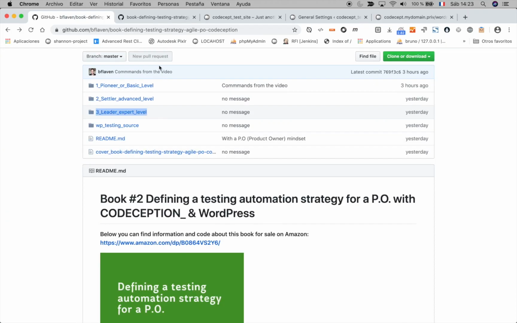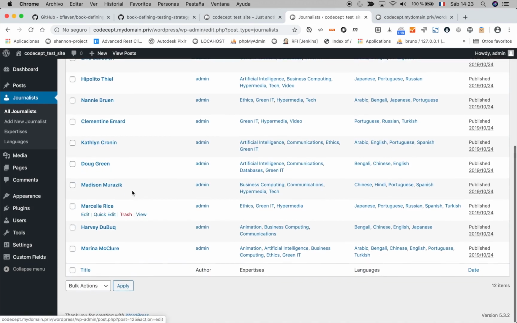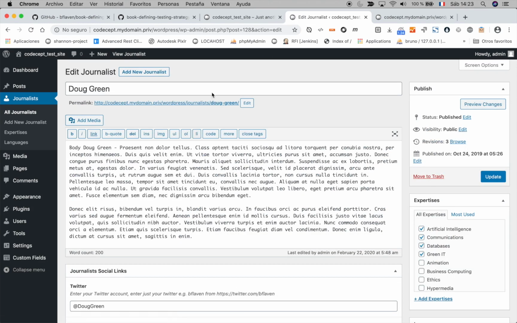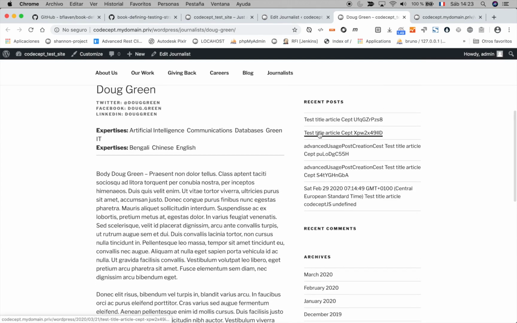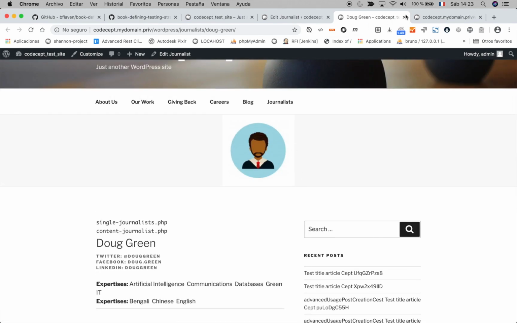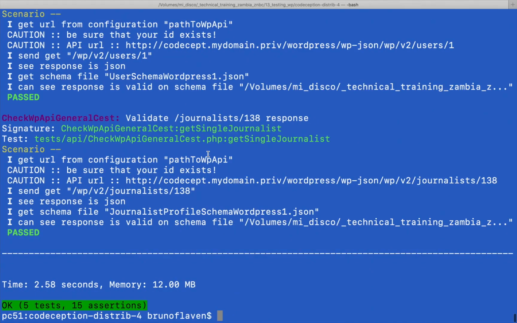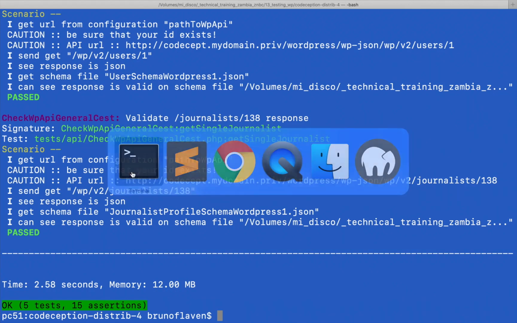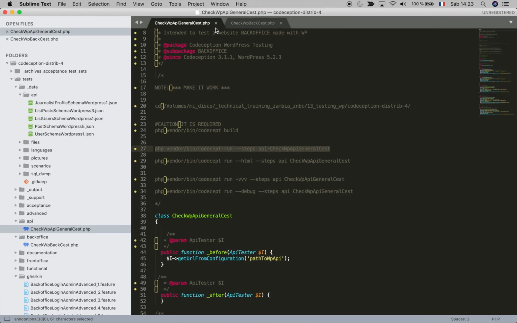Journalist is one of the features that have been developed for this website, which is the profile of a journalist that can also be seen on the front. So you can ensure that everything regarding this journalist, contributor, whatever, is okay. It's quite important. This is the test that I'm making, and I want to be sure as a PO and as a team that the JSON has no regression and no side effect, because this element can feed thousands of applications. Okay, so that was the API.